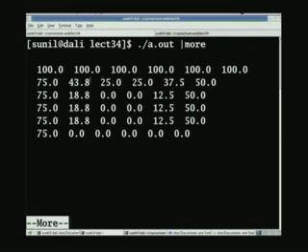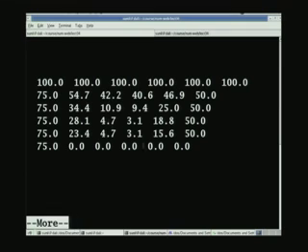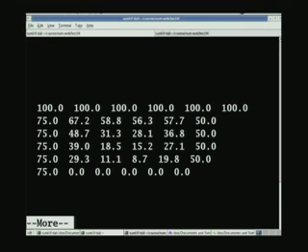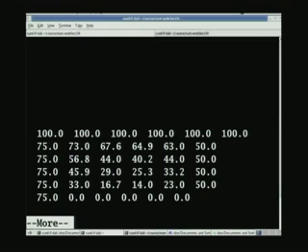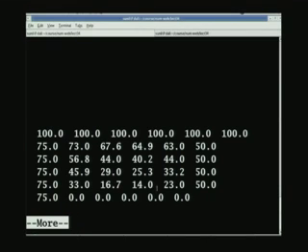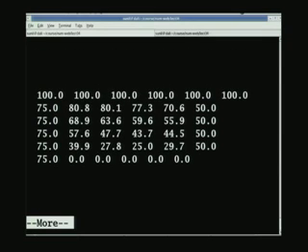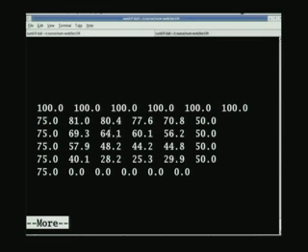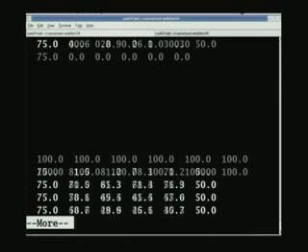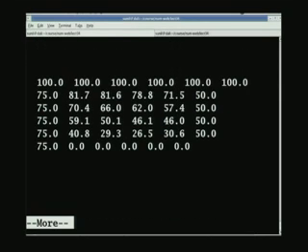Now this is after one iteration. The interior points have changed; they are not 0 anymore. Then I go to the next iteration loop, and you can see the interior points are changing further, while the boundary points are held fixed. We keep doing this iteration, and you can see that the values are changing. Finally it reaches a steady value, and after that it doesn't change anymore. You can see that it doesn't change very much, so it has reached a steady value. When it reaches a steady value, the program should come out.